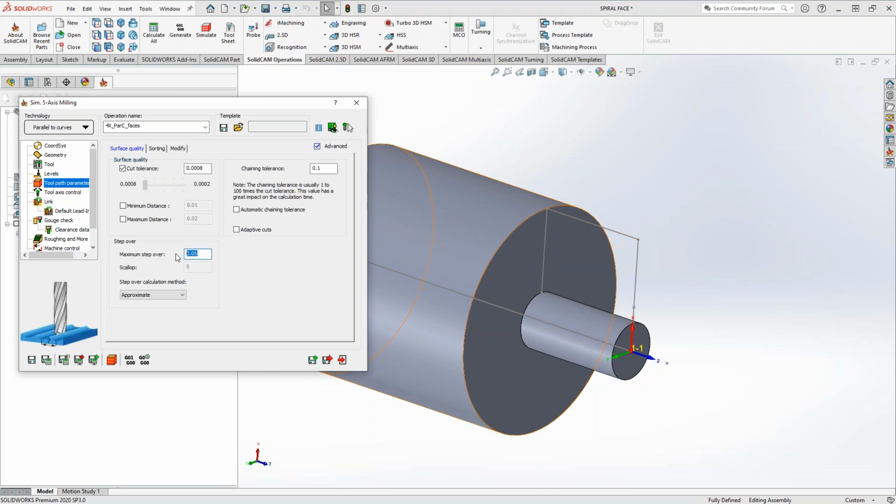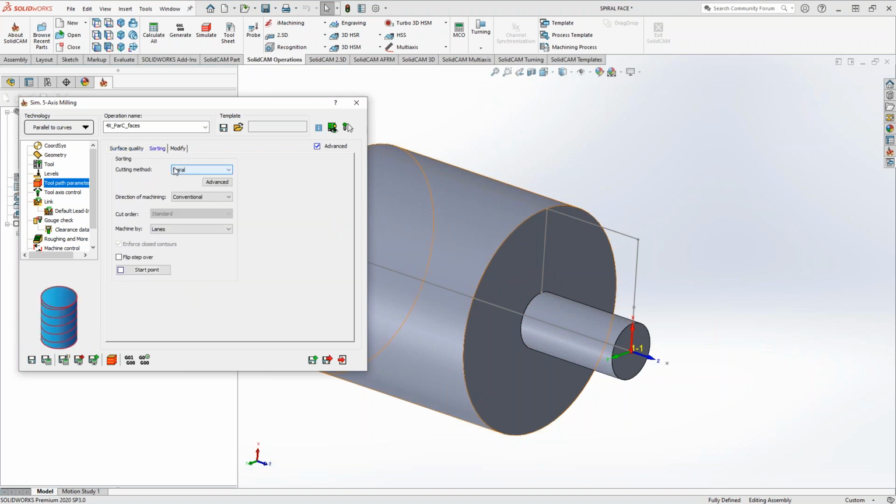Toolpath parameters, let's set this at, well, it looks like I had it set at 50 thou, so we'll just leave it at 50 thou there. So we're going to take 50 thou steps across the surface. If the tool is oriented in the right way, that's actually 50 thou step downs around that surface with our spiral. And if I go to sorting, you can see that I have the ability to choose spiral. So instead of doing that one lap and step down, we're going to have a constant Z force all the way down to get that spiral.